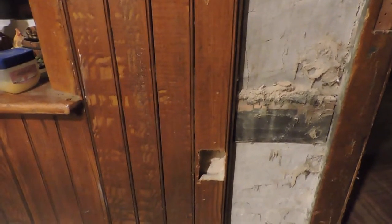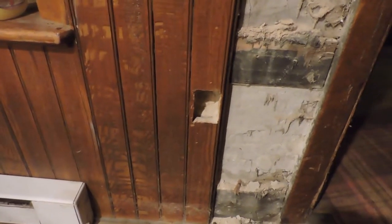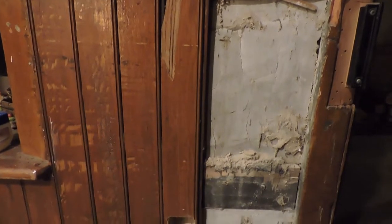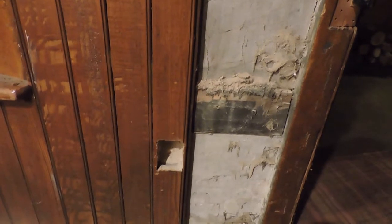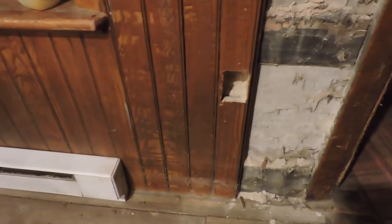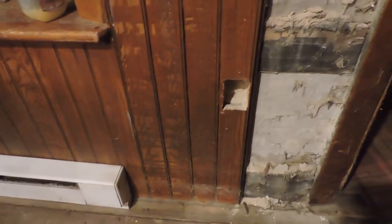But that'll also give me the space I need to put in my receptacle boxes and run my wires in behind here. So that's what's got to be done next to finish off this living room. It's going to take me a while, but if I can get these wires run that way, I can begin to finish off the ceiling, because I won't have to worry about running any more wires to the house. And then I'll also have my receptacles and my electric heat active and ready to go in here. If I should not use the wood stove, I'll have the baseboard electric heat available.